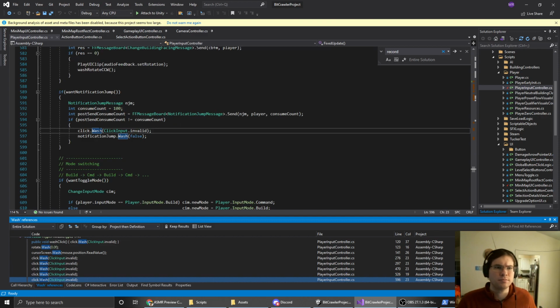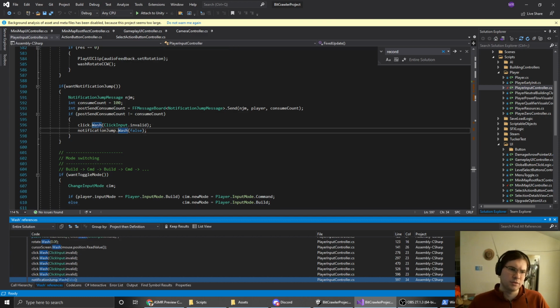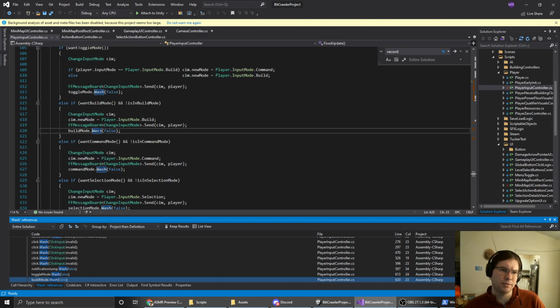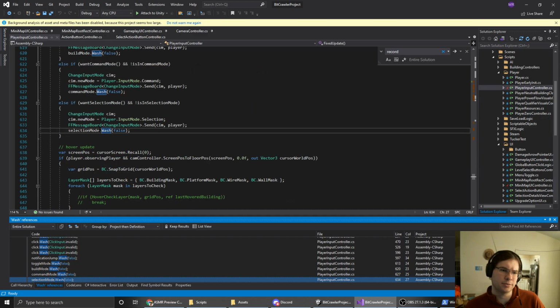If we have a jump notification, we also wash them, so that's like the space bar. And we also wash that one, yeah, it makes sense. Want toggle mode, we wash there. Want build mode, yeah, wash, wash, wash, wash. That's all the washes.